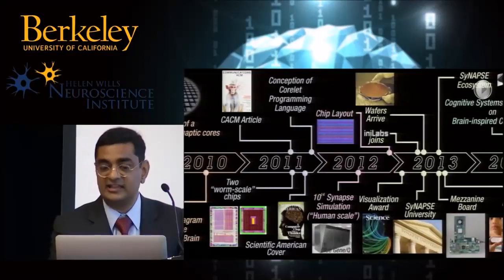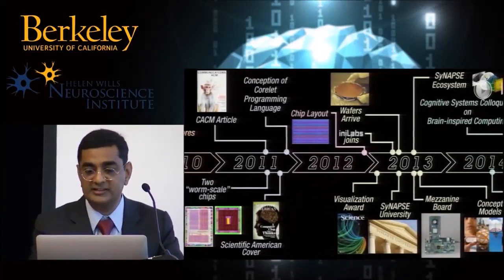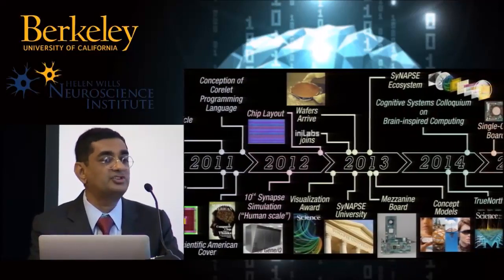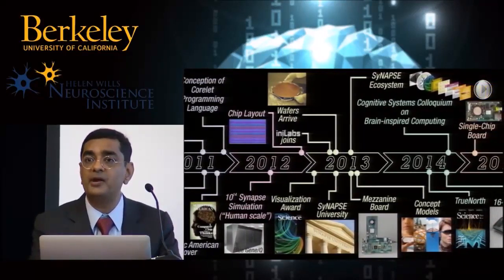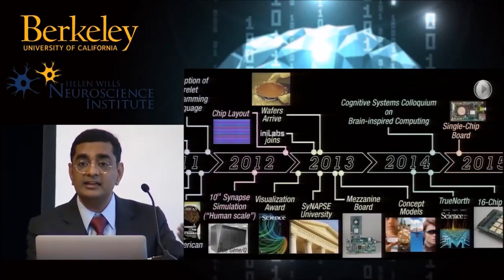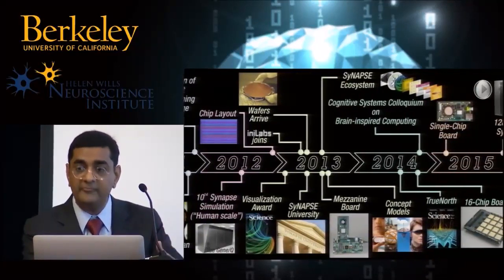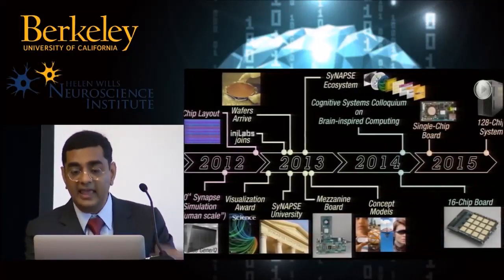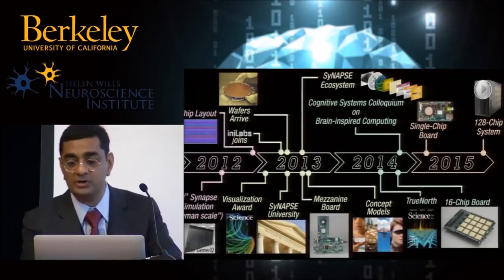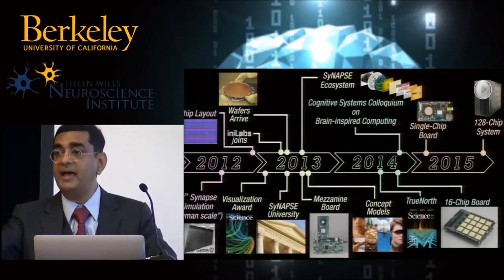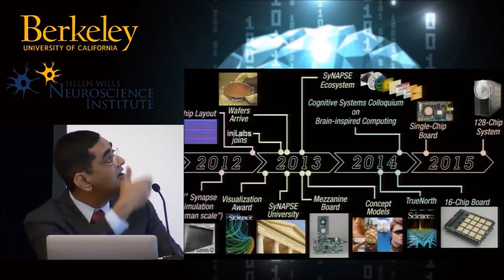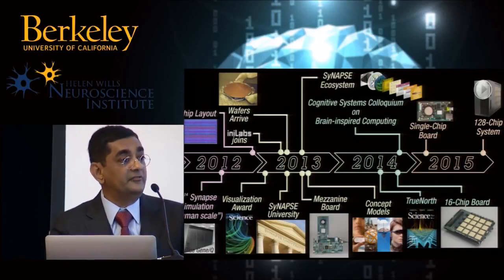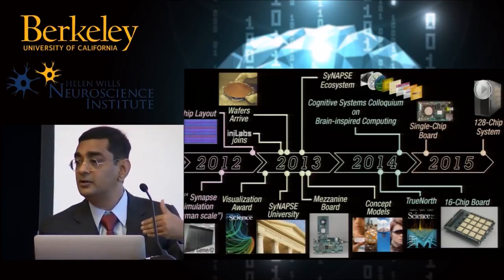I mentioned the simulation at the scale of the human brain with 100 trillion synapses, leading to the development of the TrueNorth ecosystem. So not only do we have a chip, but we have an end-to-end programming paradigm from user interface, deep learning, down to a programming language, firmware, as well as the whole user flow and debugging tools, right? And on top of that, we have created various boards, and we are making plans by December of next year to create a 128-chip system that should happen.